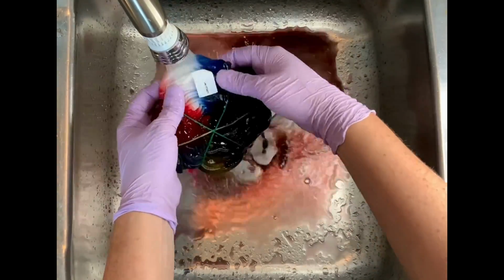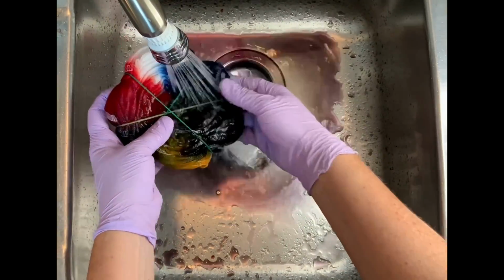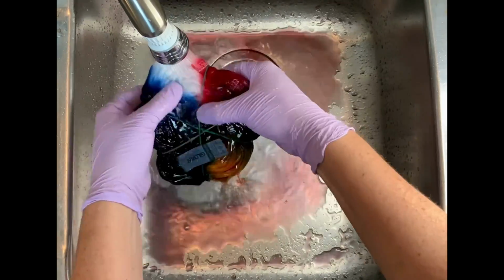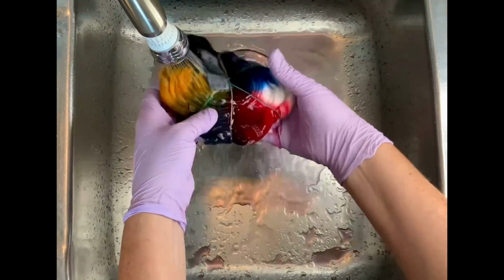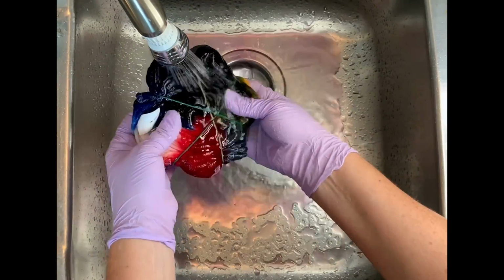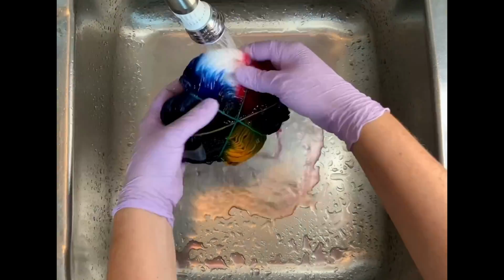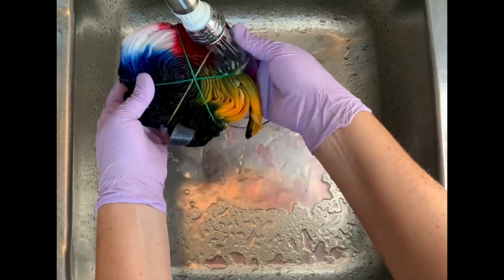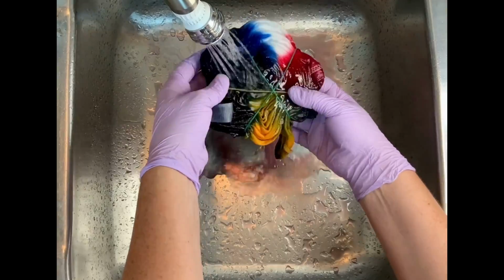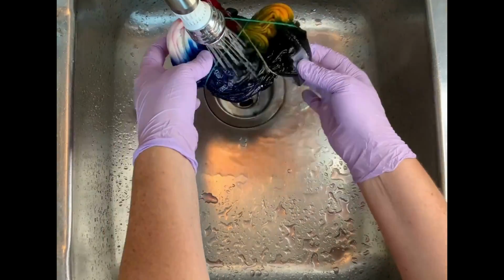You want to start by using cold water. That's going to rinse away any soda ash that might still be reacting within the fabric. And when you're trying to protect white, it's very important to remove all of the soda ash from the fabric, because you're going to increase your water up to hot, and you're going to rinse it until the water runs pretty much clear. And the hot water is removing any unbonded dye that didn't attach to the shirt. And you don't want to take a bunch of soda ash and unbonded dye to your washing machine, because you don't want it to redeposit onto your other shirts or your white area.